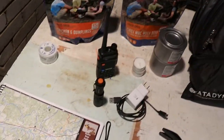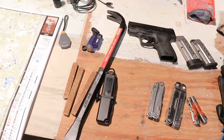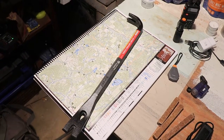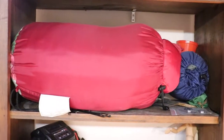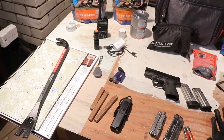Look at the urban bag. There's not that much in it other than this main tool here you're going to want. You're going to want to use that to gain entry into houses that are vacant. Some people put together these bug out bags with big rolls of sleeping bags in them. That might work for where you're at, but if you're in the suburbs, you're not going to pop up a tent between two houses. You're going to look pretty suspect.